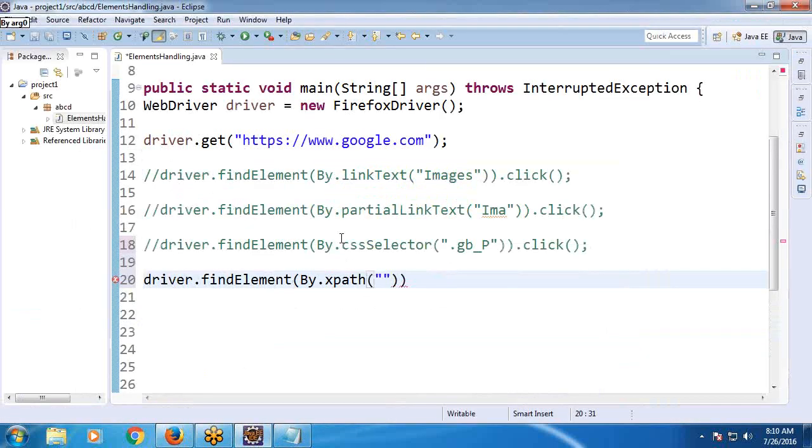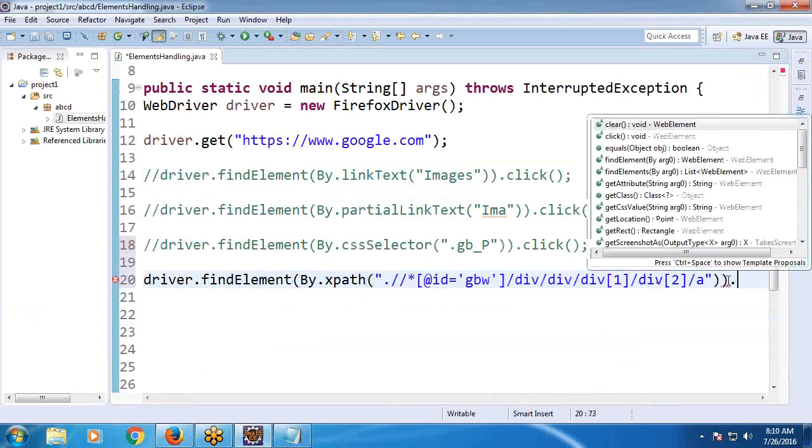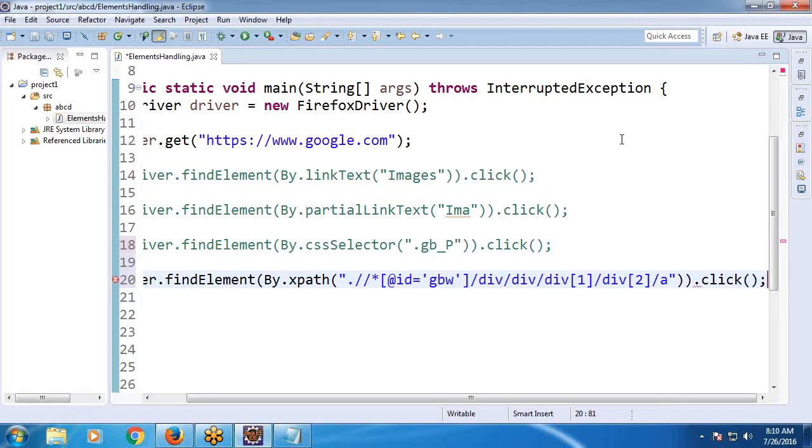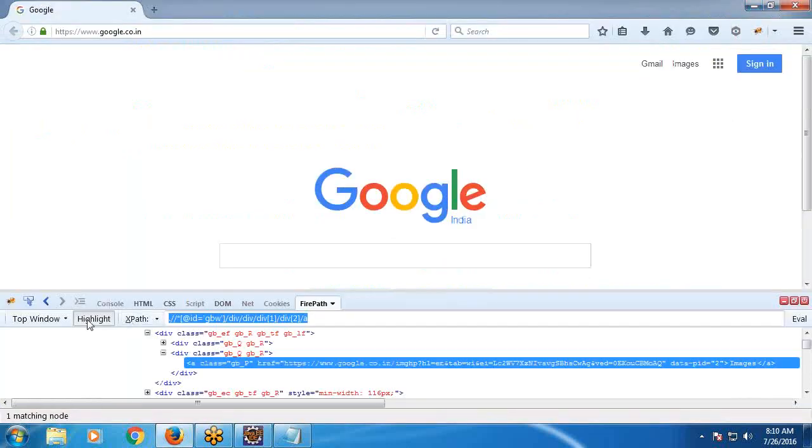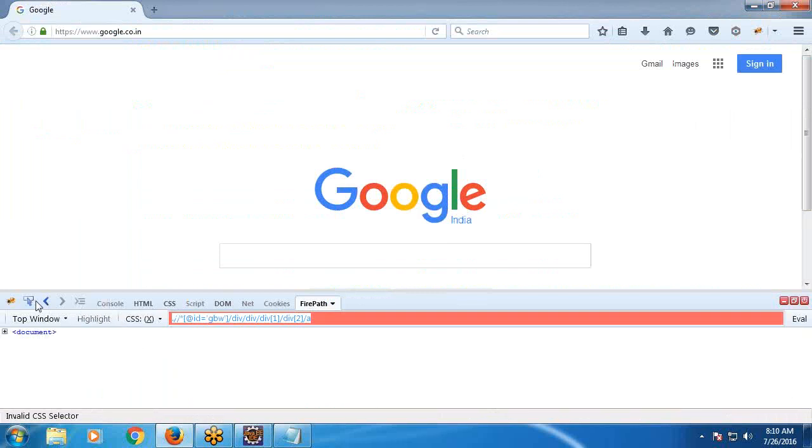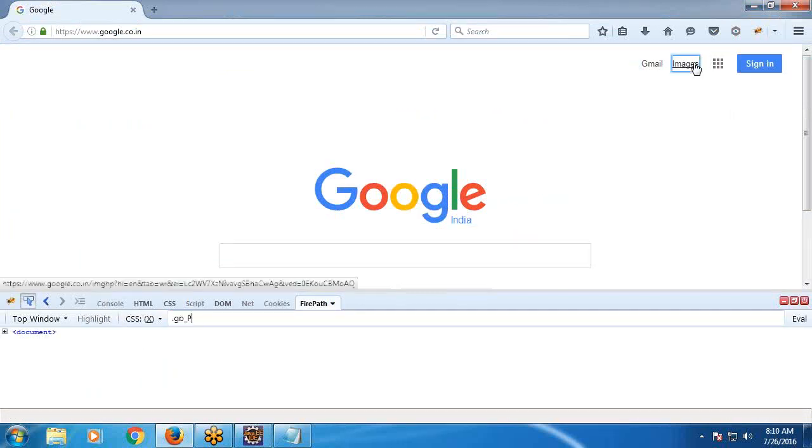This is the value, dot click operation. CSS. Show this one.